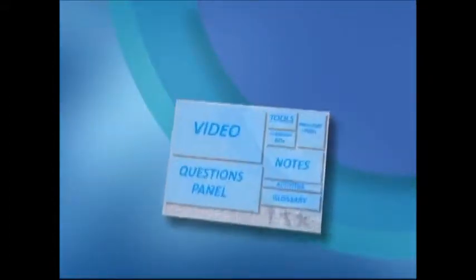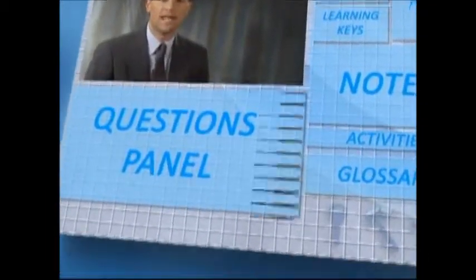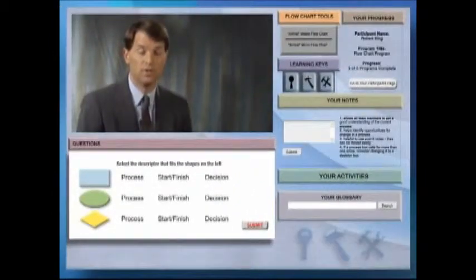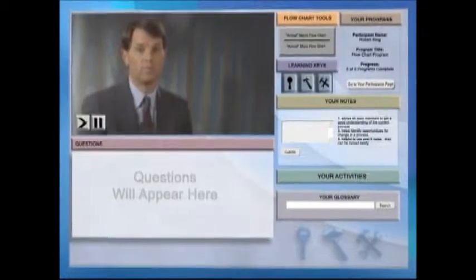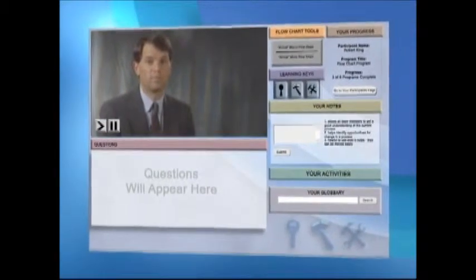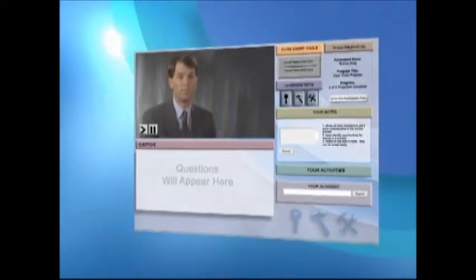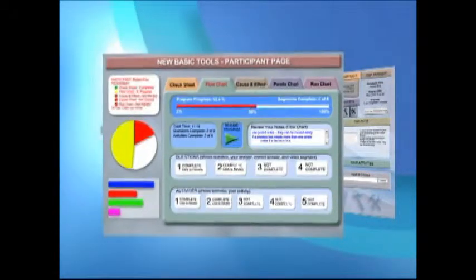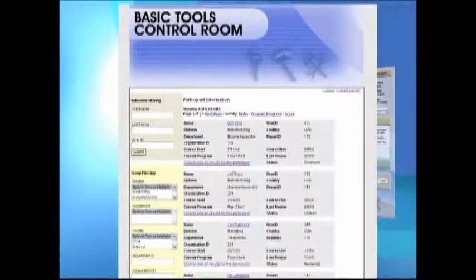This automated demo presents examples of the program's interactive functions, instructional design, and review options, and will focus on the 3 primary training components of the Basic Tools e-learning platform. Our unique e-learning interface, where participants engage in interactive material, their dedicated participants page that stores each person's answers and activities, allowing them to review, modify, and undertake additional learning opportunities, as well as the program's back-end or admin section called the control room, where a course administrator will manage, track, and access individual and group progress.